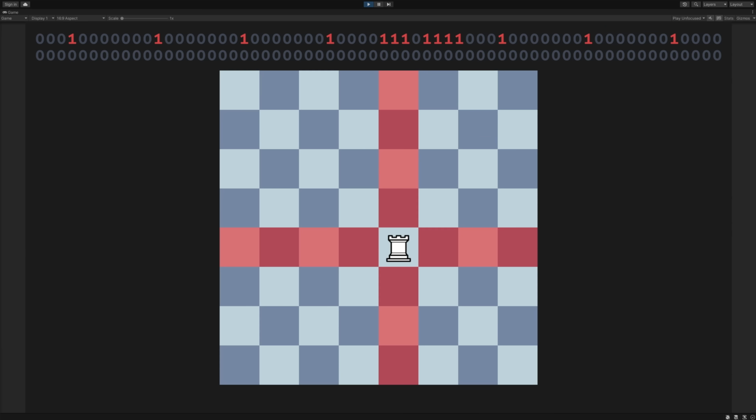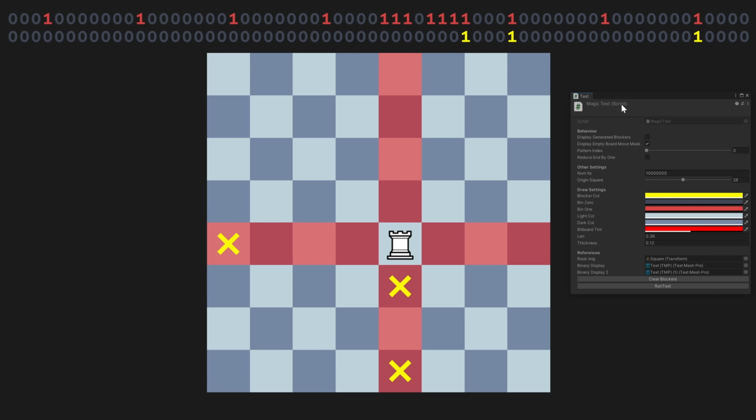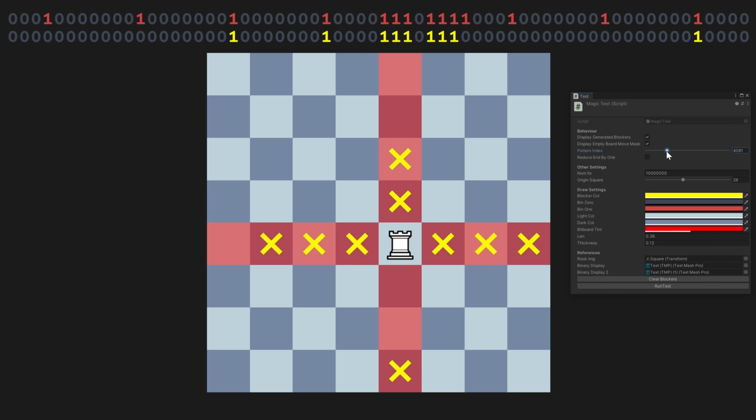So just as an example, say we're on number 13, which in binary is 1101. All that the code does is shift those bits into these places here like this, and that represents this arrangement of pieces. So using that code, we can now browse through all the different patterns. Here we've landed on 4081, then here is 10,815, and here's where it ends.